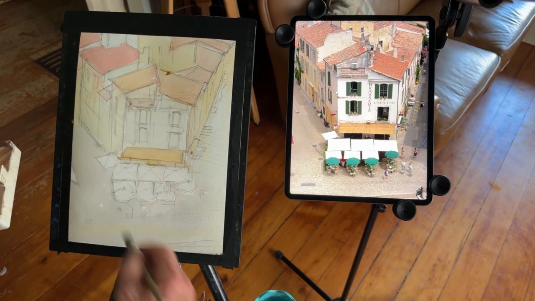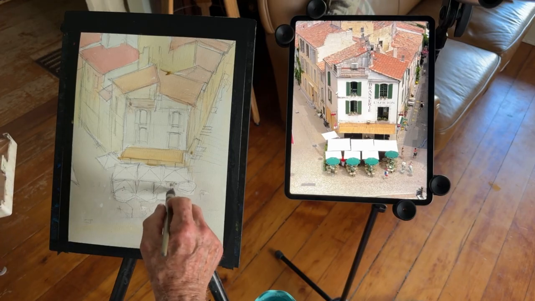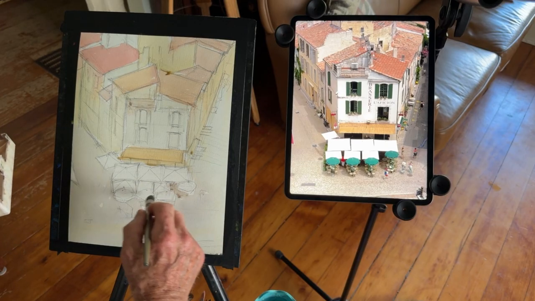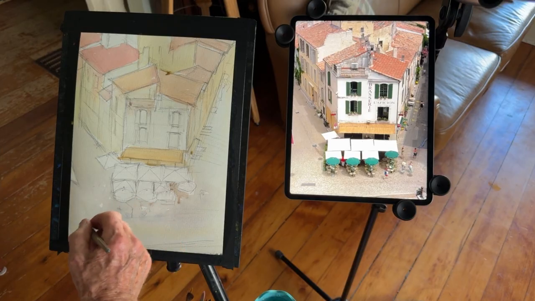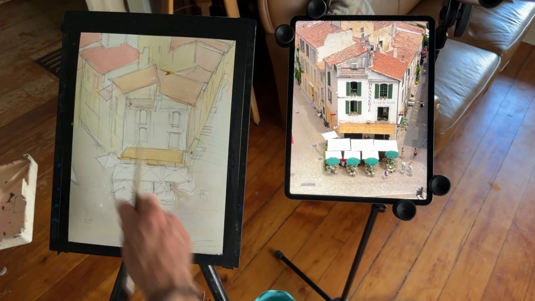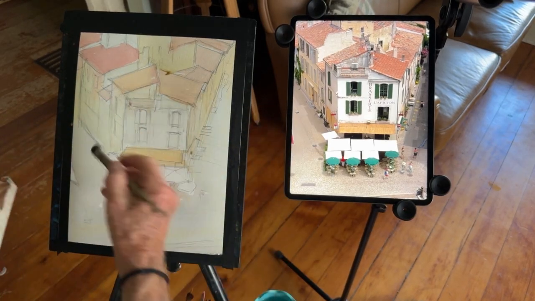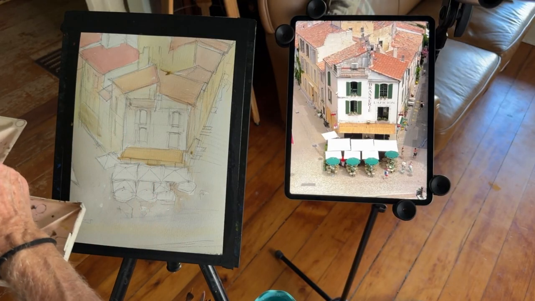So, okay, now this, I think I could smuggle a little bit of warmth into some of these areas. Oh, there's like an ochreish region down here.